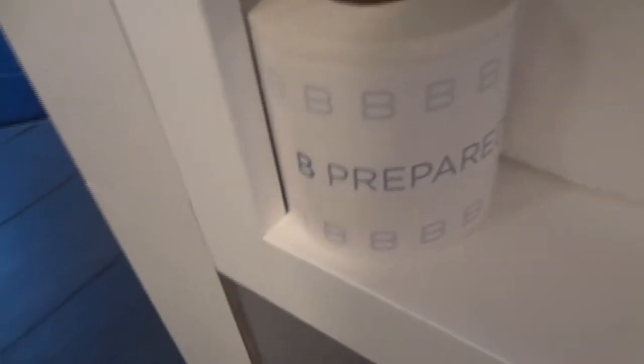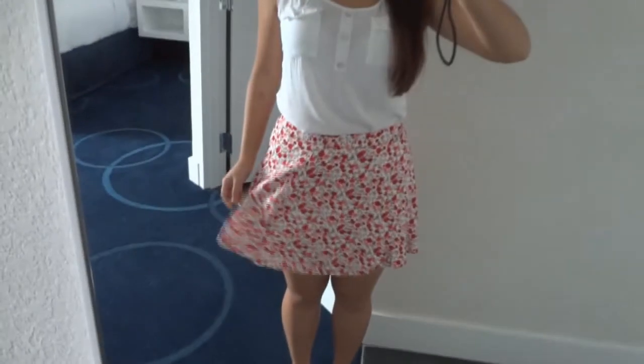Good morning — it is almost 8:30. Just got back from the gym and going to get ready for the day. I was looking at the shower last night and I'm like, where's the drain? It's right there — this whole thing is on a slant. It's really cool. I really like the shower and the shower head too. They also have this toilet paper that says 'be prepared' — it's like a godsend because I always run out of toilet paper. Here's my outfit for the day: a simple white tank top tucked into this floral skirt that I really love, and some sandals.